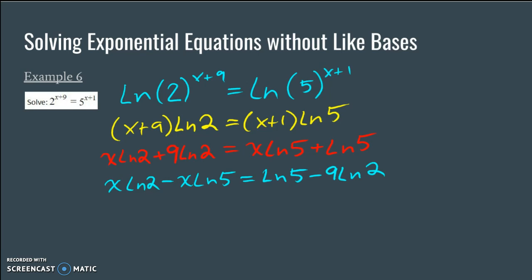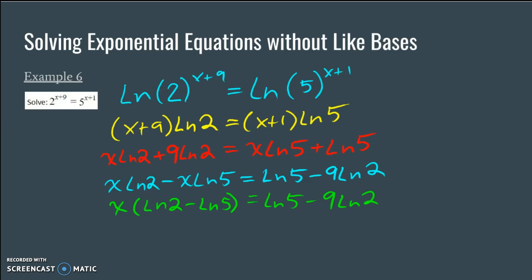But I need to get the x by itself. I still have two x's. But good old factoring is going to help us take the x from the first natural log of 2 and that first natural log of 5, and we're going to be able to pull it out front with a good old-fashioned GCF factor. And so I'll have x times natural log of 2 minus the natural log of 5 equals the natural log of 5 minus 9 natural log of 2. So now we have x times something equals a number, because that's all the right-hand side is right now. It's just a decimal in waiting.